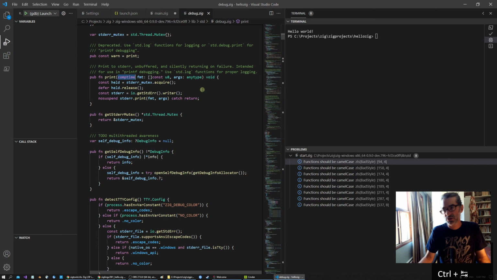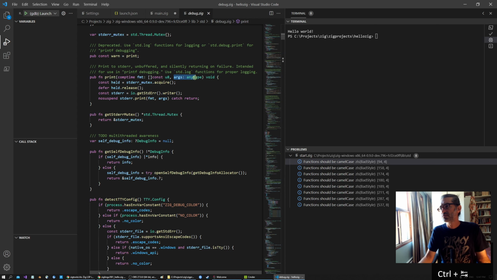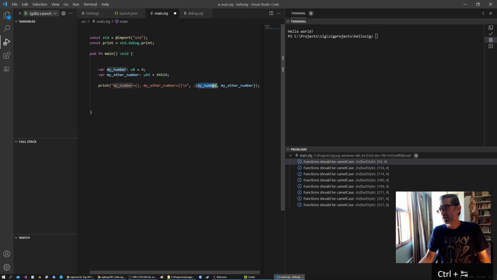So we'll be able to check that the number of things in here matches the number of interpolations here. And args could be any type, but it's going to have to be some sort of tuple, and we have to count, and these two will match these two places. So this looks like this.